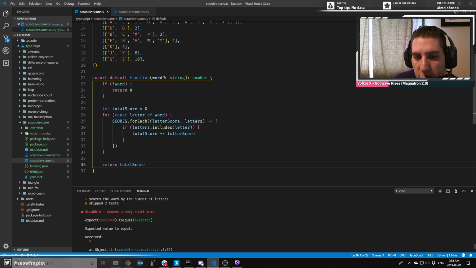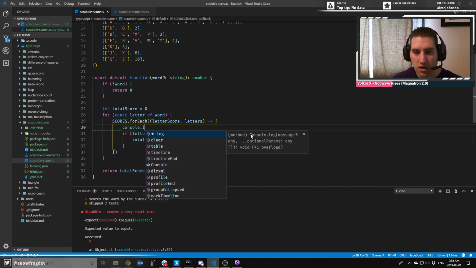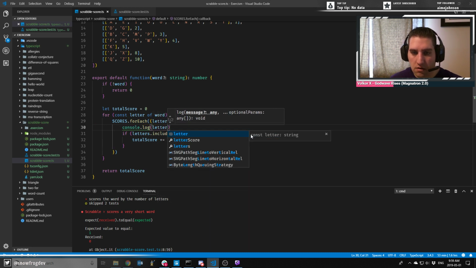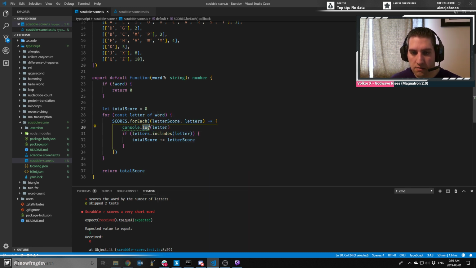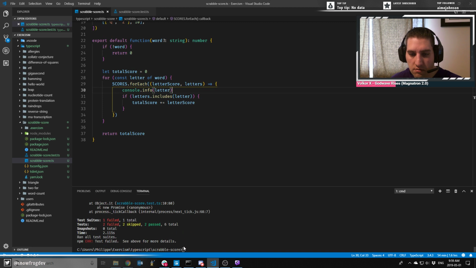And if we do find it, we increment our total score by the letter score. Don't see anything wrong with this, so let's do a little bit of console debugging. See if we're passing in the letter, what the letter is first. Make sure this works.